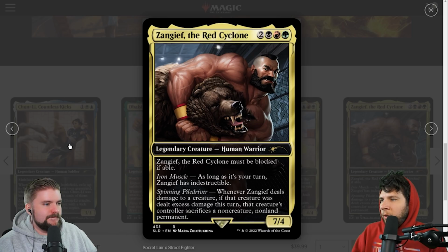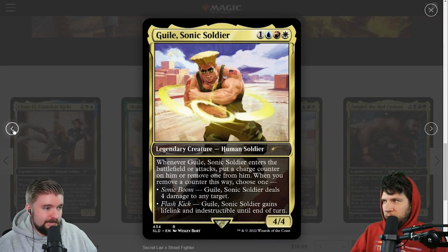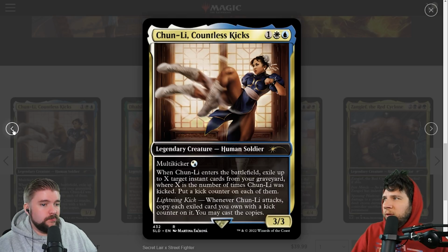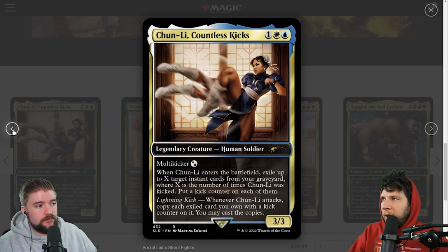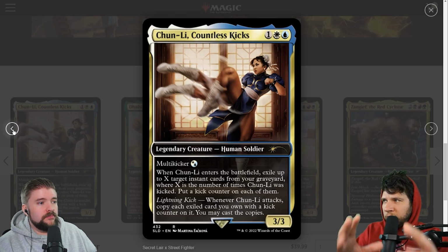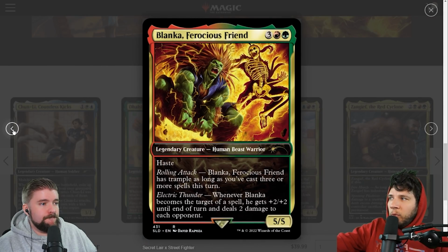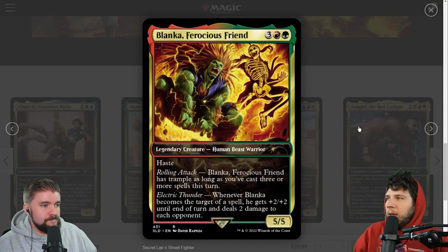But what you do need to know is you are getting eight legendary creatures here. Unique. Big deal from a Commander perspective, right? We're getting eight mechanically unique cards. As of right now, there is no other version of this card that has an MTG variant. This is a Secret Lair IP, like we said, Walking Dead, Stranger Things. These cards exist as we see them right here. They will be Commanders.